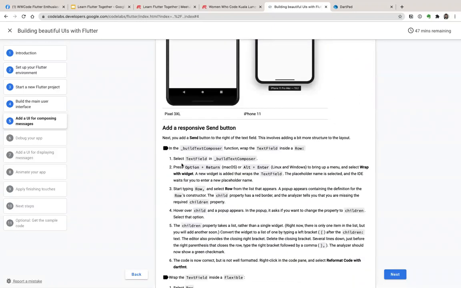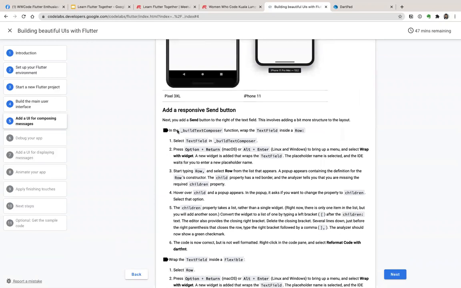And now we can add a responsive send button. All right. So where do we put this? In the build text composer, we first need to wrap the text field inside a row. So we can again use the tool in our IDE, use the wrap with widget command and start typing row.